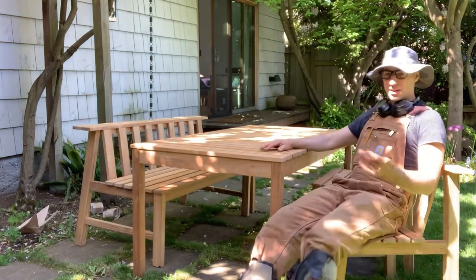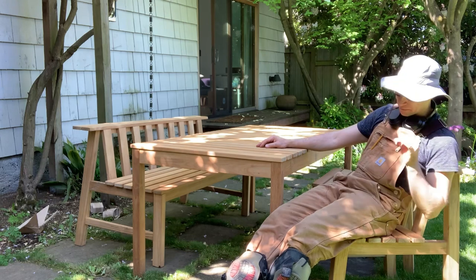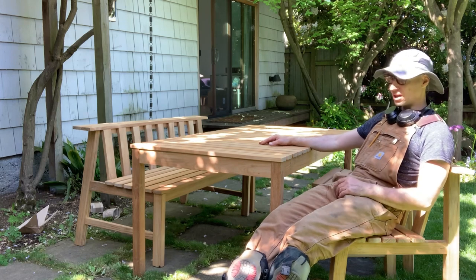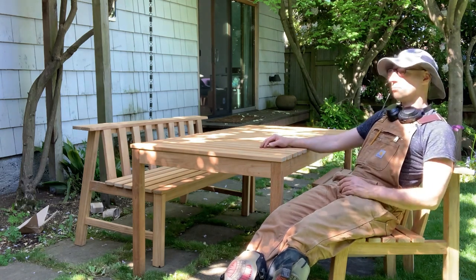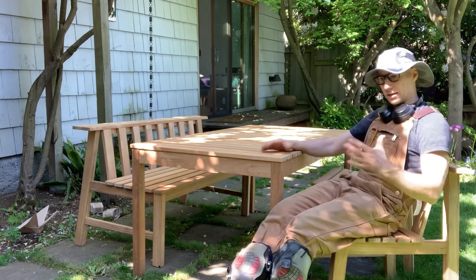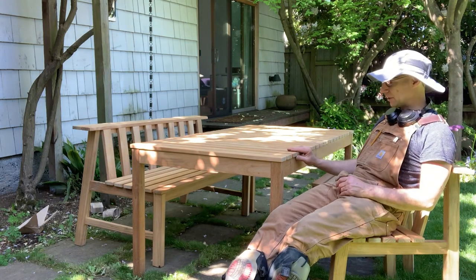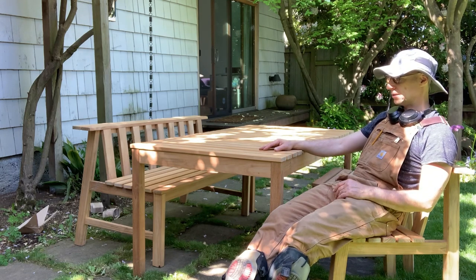It's done — two chairs, a table, and a bench. This is the plank bench, plank chairs, plank bench, plank table. Nice wood, nice deep finish. The chairs and the bench were difficult to put together — they're well made, but it was a lot of fitting everything and a lot of manhandling. I had to have the homeowner help me on the bench — it was just too big to do by myself. But it came out really, really well. The homeowner is super happy, I'm very excited for them. It's beautiful — all done.